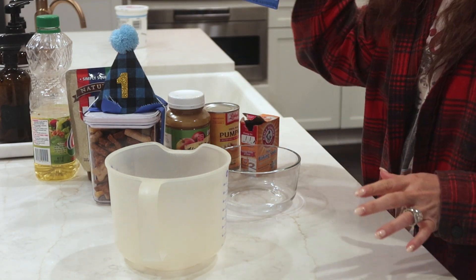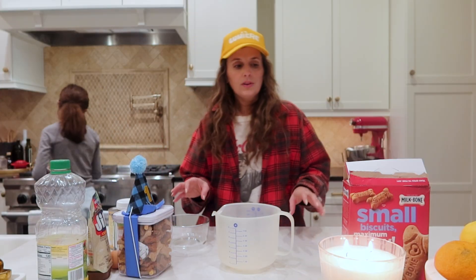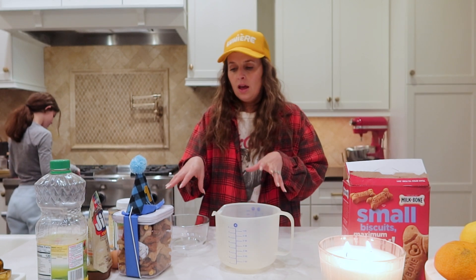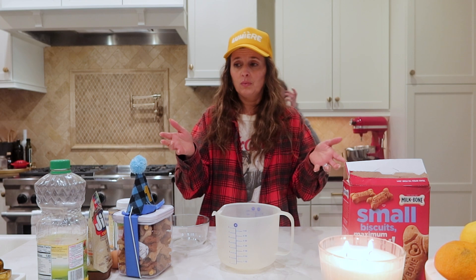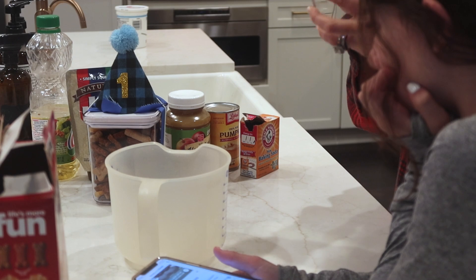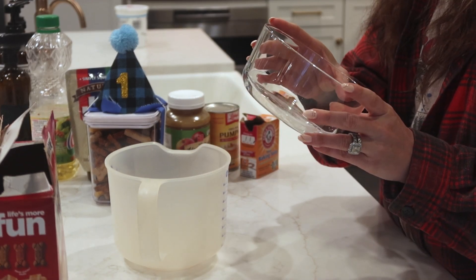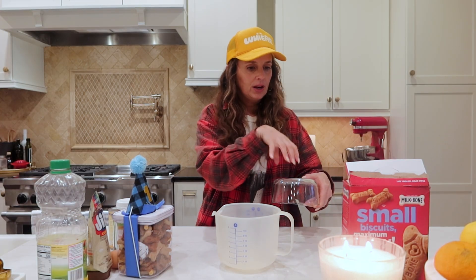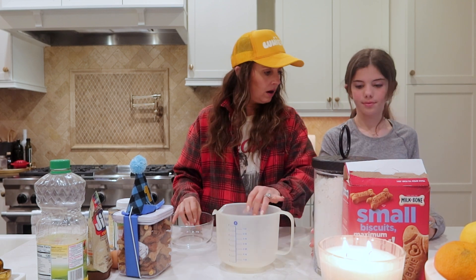The dog knows that we're making this for him — I think it's because these things are right here and he knows. So this recipe calls for one round pan and then you layer it, but we didn't want to have so much cake for one small dog, so we're going to try and bake our cake in this little Pyrex glass bowl here. Then we'll dump it out, put icing on it, little candle, good to go.